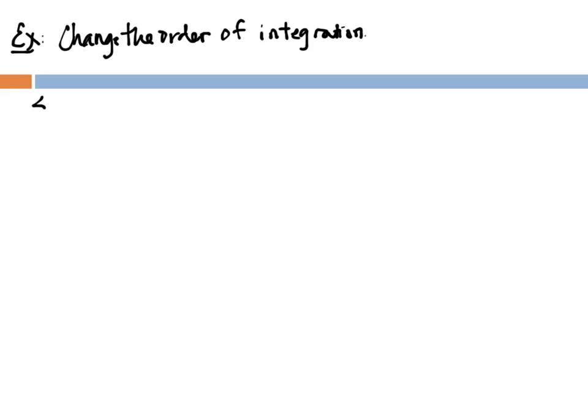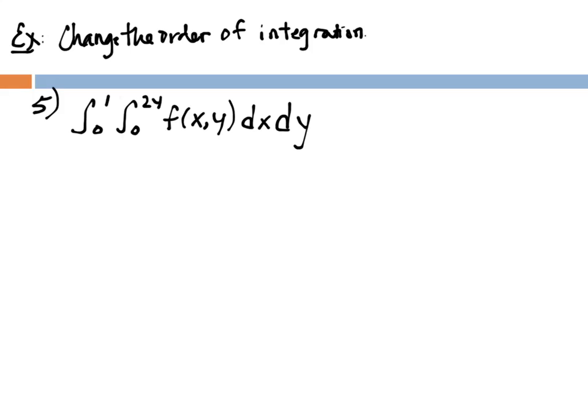So we're going to take this one as our integral from 0 to 1, integral from 0 to 2y, and we're going to actually have a function. We're just using f of xy because we're not integrating, we're just changing the limits, dx dy. So what we want in our answer when we're all said and done is we want this to say in two integrals, f of xy, and instead of having dx dy, it's going to have dy dx. This is our goal.